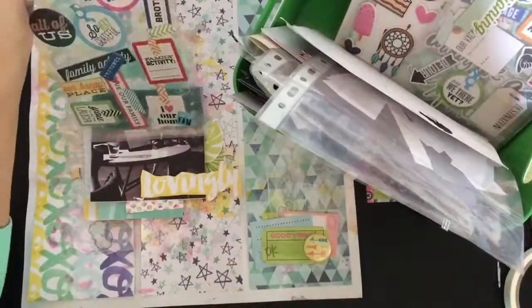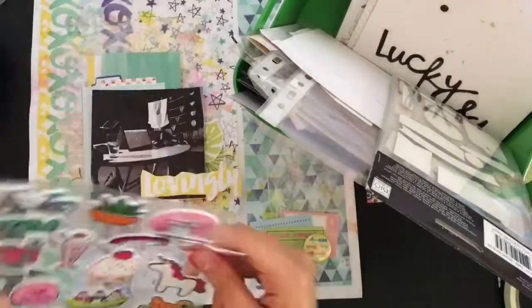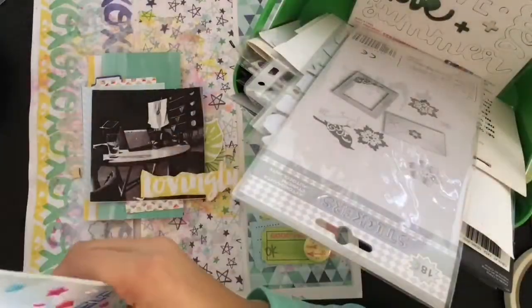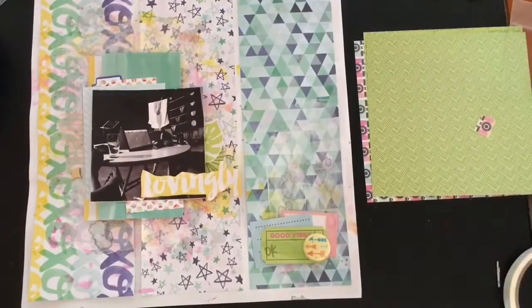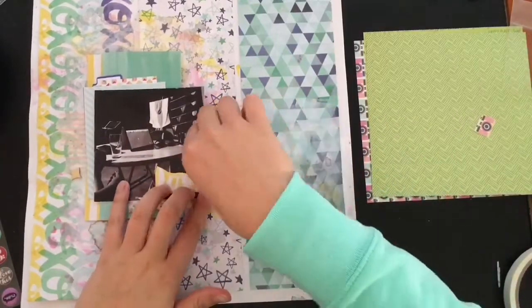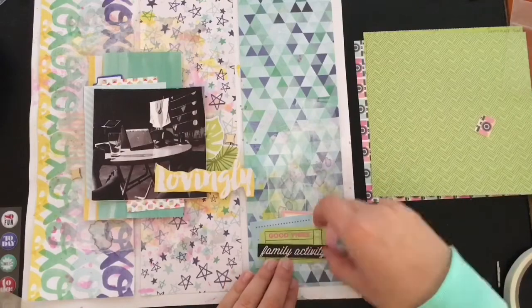So the wood veneer and the flare are from one of those sections. So I thought the wood veneer would look really nice on this layout, and I do really like how it turned out. It's just a small little detail, but I do like what it adds. And then I've also added a tab from the Me and My Big Ideas Project Life Waterfall Chipboard Pack. Oh, that's a lot. Up at the top there, it's just a royal blue, and it kind of pulled in the blue from the paper in the background. And that is also on my Use It Up list.